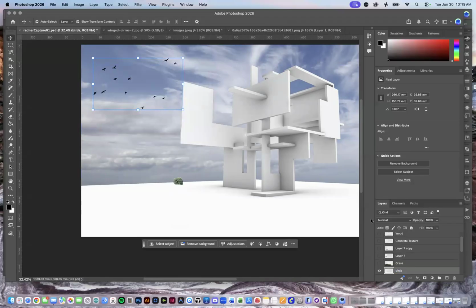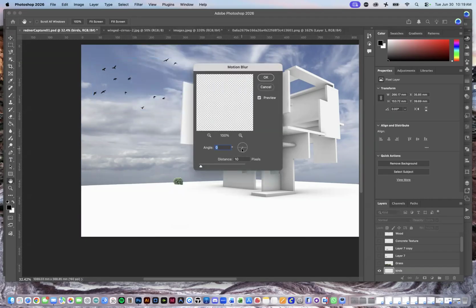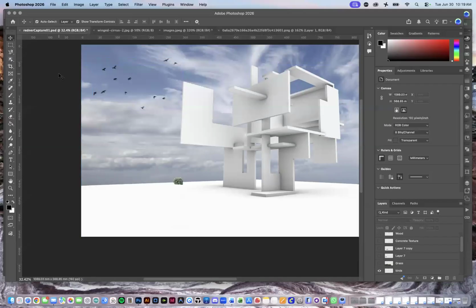Let's see, name this bird so I can remember exactly where it's at. I go to filter. I can say blur. I can say motion blur. Then I can give it the angle I want, and I can give it the amount of blur I want. Seems a bit extreme. Maybe a little, yeah, sort of like that. So it looks like they're actually in situ. They're sort of actually flying through the air in a direction, right? So you can again play around with these things.